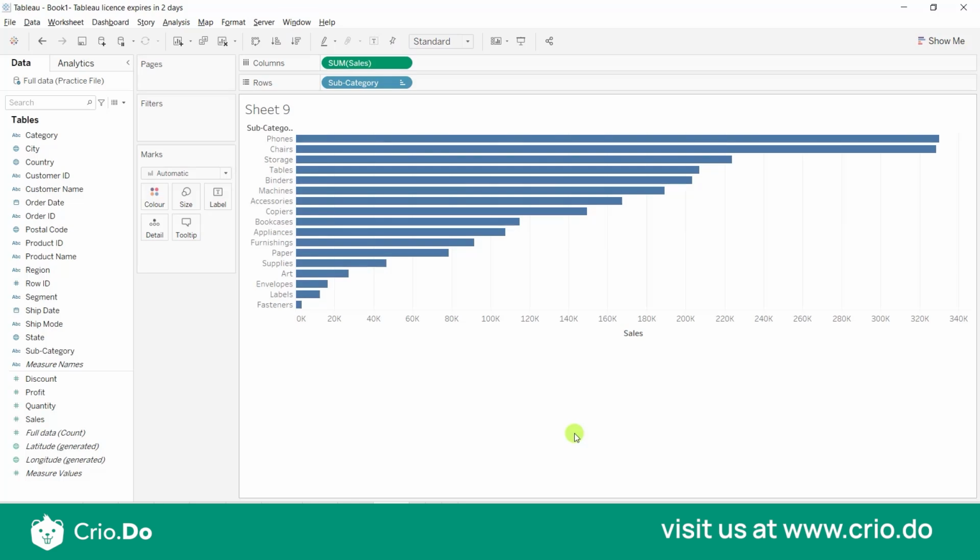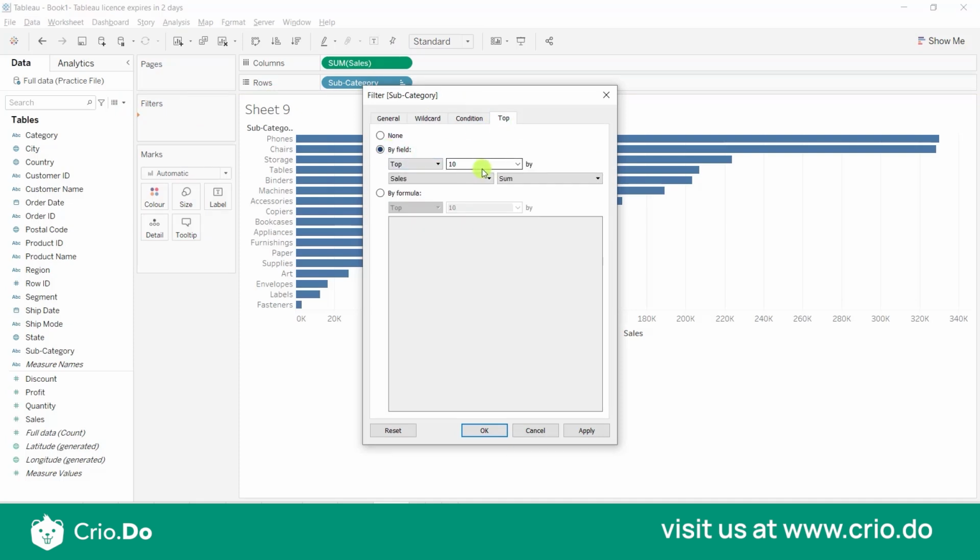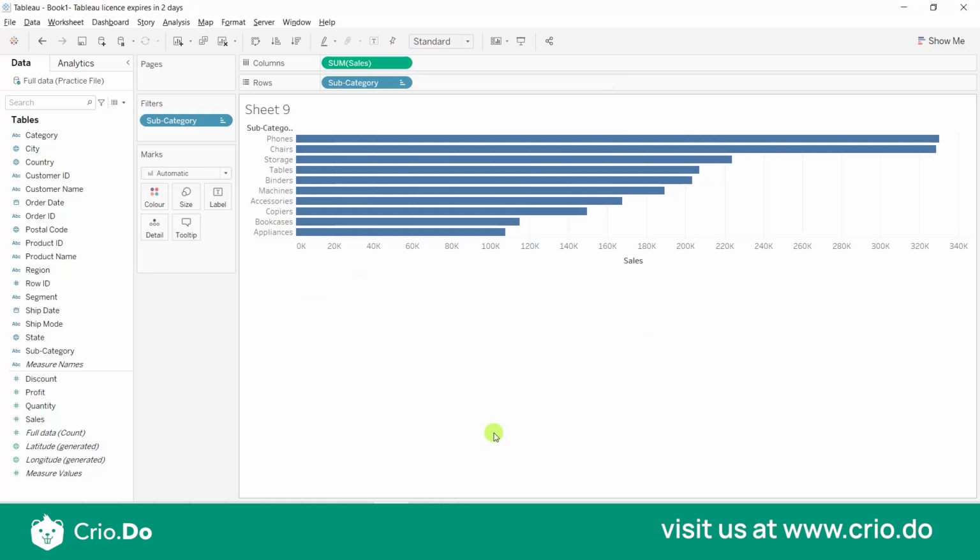Okay, we will now create a top 10 filter based upon the subcategory. Let's take subcategory into our filters, and we will create a top value for this field by clicking on top 10 subcategories by sales. The aggregation would be sum. Let's click on apply. Right now, it is only showing 10 marks, and we already know this is a top 10 filter, so it shows the top 10 values from the subcategory by sales.